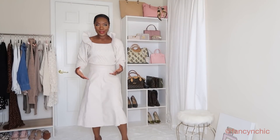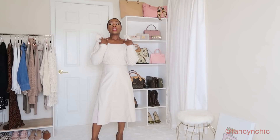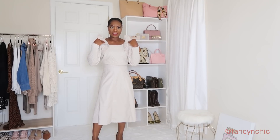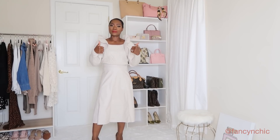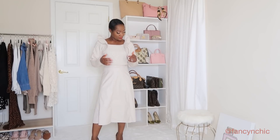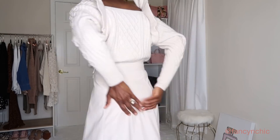First, I'm wearing this sweater — I showed it in my previous haul. I wasn't sure about it because of this ruffle detail right here; it won't lay down. On the model it's laying flat but mine keeps standing up. After I styled this sweater though, I fell in love with it, so I kept it. I'm wearing a cream faux leather skirt — it goes so well with the details and textures of this sweater.